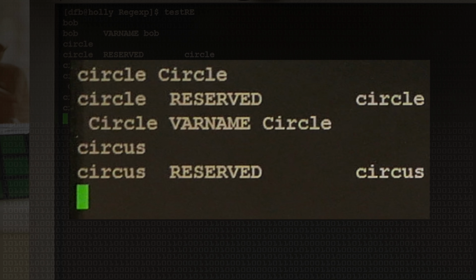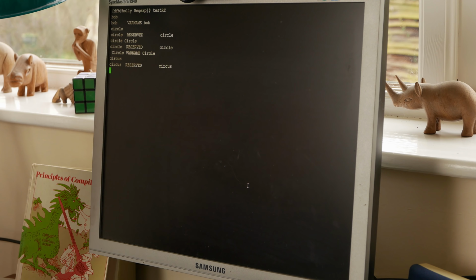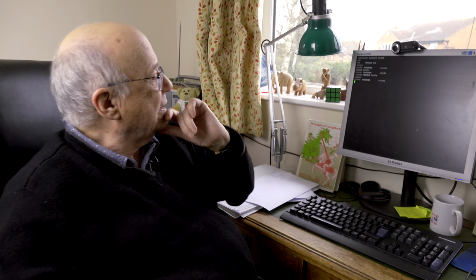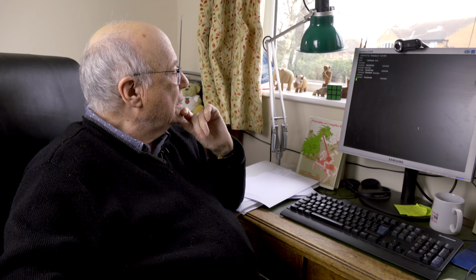I did make it a reserved word, but it hasn't come up with, ooh, I can't decide between circle and circus. Part of what I was saying in the episode last time is that one of Lex's jobs is to say, despite the fact that circle and circus have a common beginning, I'm very clever and I can very efficiently factorize that beginning out and then say, well, after that, if it ends L-E, it's a reserved word. If it ends US, it's also a reserved word. But it's happy. So a good thing to do now, I think, would be, can you name a circus?